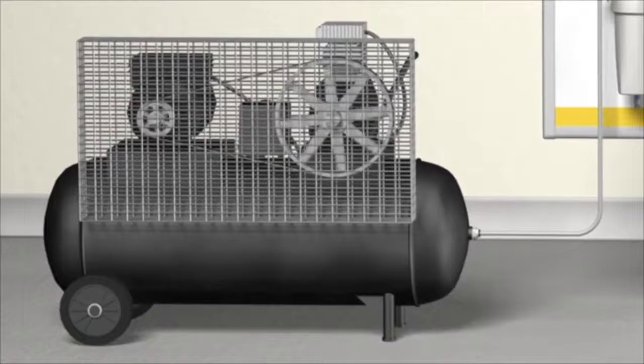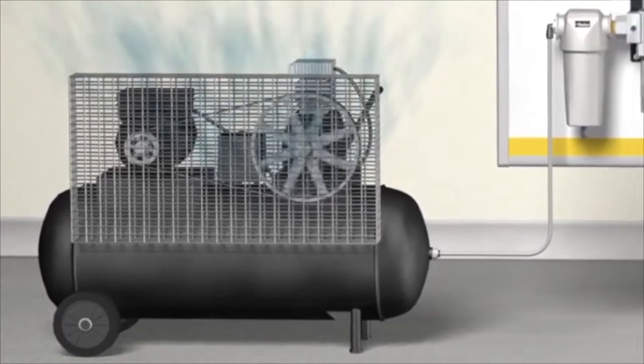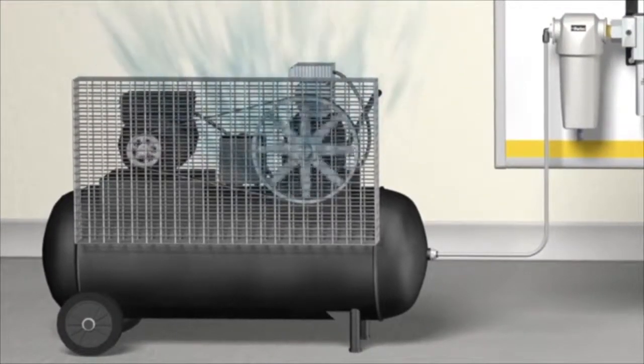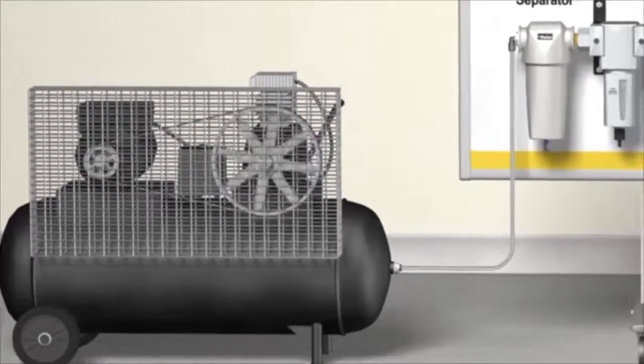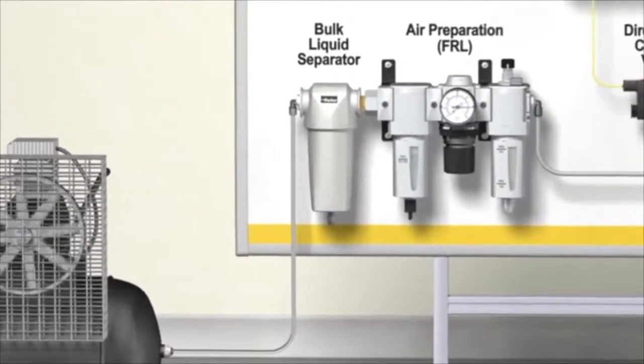The compressor generates the energy that powers the system in the form of compressed air. In order to generate compressed air, the compressor draws in atmosphere from its surroundings and squeezes it or confines it into a smaller space, creating the energy needed to drive the system. Once compressed, the air needs to be dried and cleaned so that harmful particulates such as rust or dirt do not clog up the moving parts in the system.